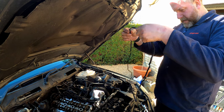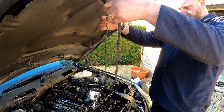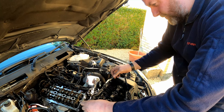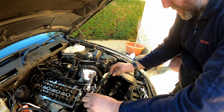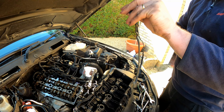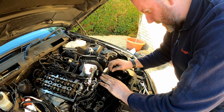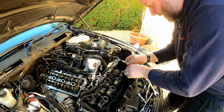and make sure we've got it correct. Now that is for the breather, so that's there, but it needs to go, it's inside out at the moment. So there we go, yeah. So it was actually inside out. We just needed to orientate it correctly. And there we are.